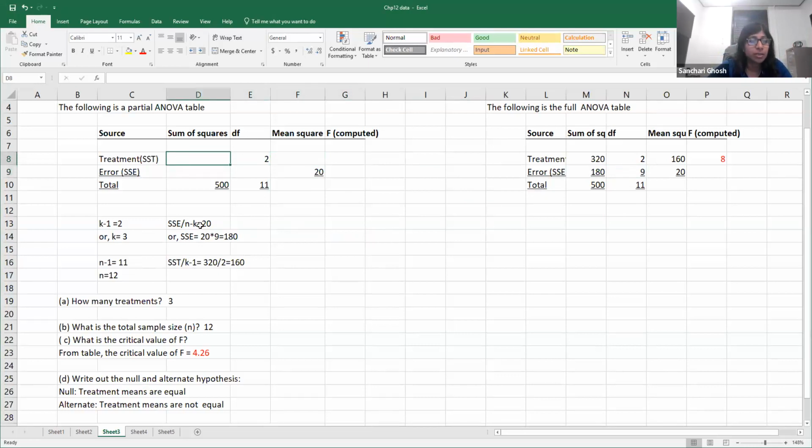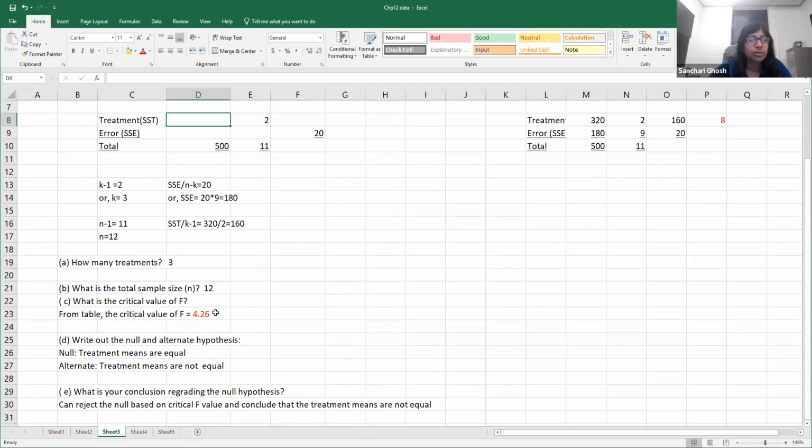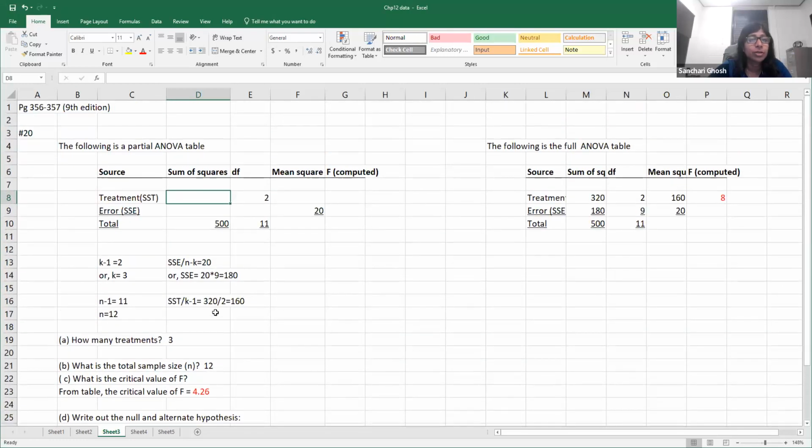Actually, treatment mean, no, don't want to go here. SSC over N minus K. We know N, we know K. So SSC, if this is total variation is 500, we have the treatment variation and the random variation. Nothing is given to us, but we know that error SSC over N minus K, the second one, the error term, has a new denominator degrees of freedom N minus K. That's given to us as 20. So what is SSC if N and K are given to us? It's 180. So we fill this up so we know this treatment because 500 is given to us.